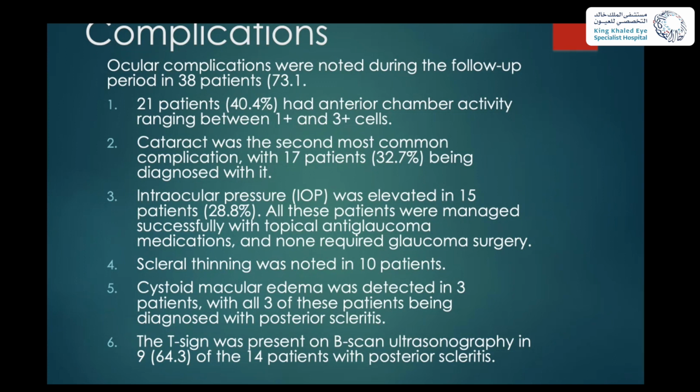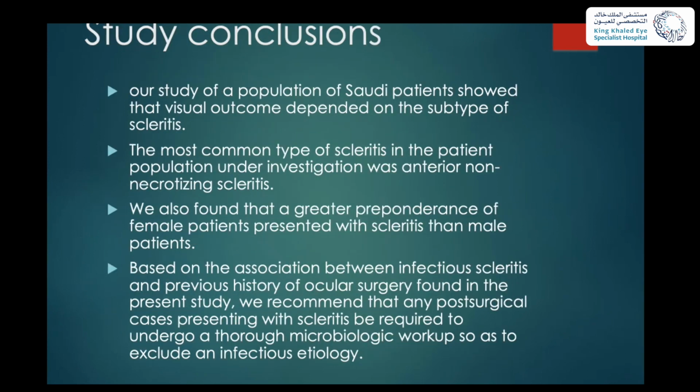Cystoid macular edema is present in most of the scleritis; in the T signs, we found that it was present in 60% of the scleritis. But this is an important sign to look at, especially when you see a patient with a fall. It can indicate scleritis. In that study, we concluded that the visual outcome depends on the subtype of scleritis. The most common type of scleritis in our population was anterior non-necrotizing scleritis.